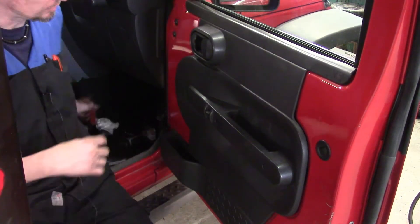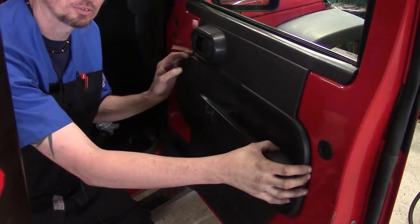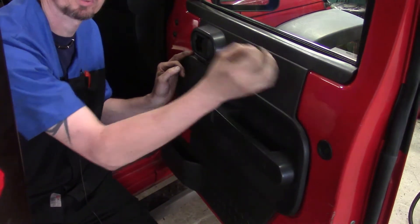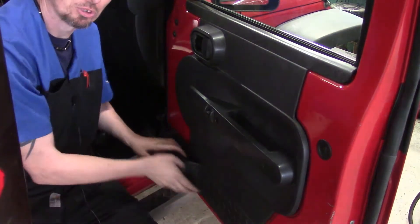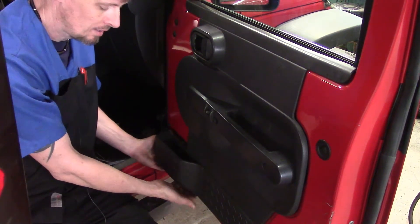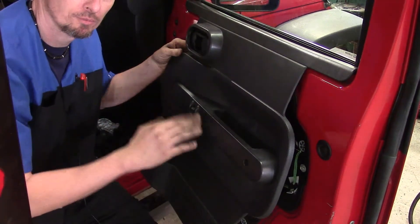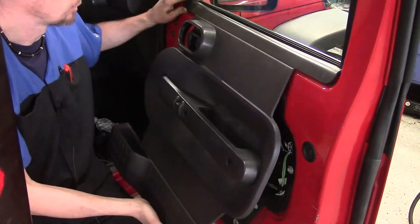Then lastly our T30 as well. Now we've got the external fasteners off. It's also held in place with plastic Christmas tree-style fasteners on the backside of the panel that snap into plastic housings, and along the top edge it sits over a lip. We start at the bottom corner around the pocket where there are no plastic fasteners, put our hand up under the door panel, and start working our way around snapping it loose. It may feel tight but you should be fine — take your time.